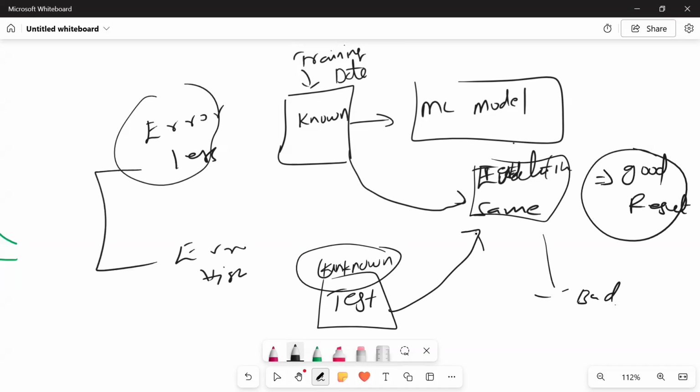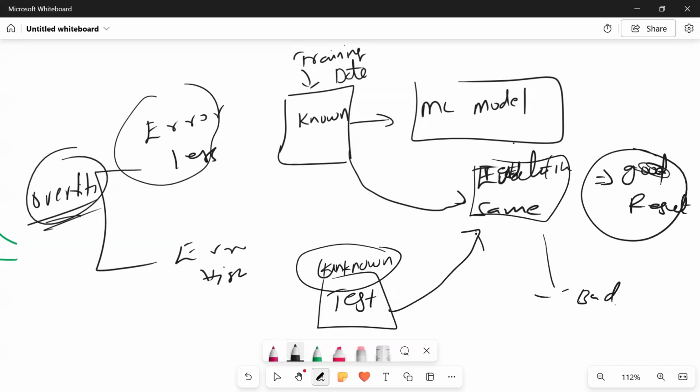This kind of scenario we call overfitting. For training it works fine, but for unknown data it fails to predict correctly. Underfitting means in both scenarios it does not give good results. That is underfitting.